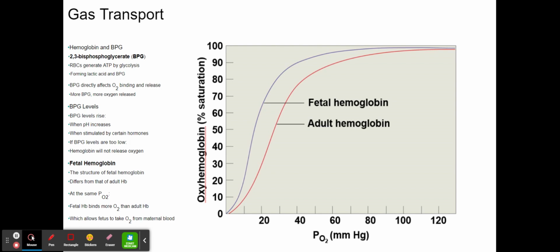Normal red blood cells always contain BPG. Both BPG synthesis and the Bohr effect improve oxygen delivery when the pH changes. BPG levels rise when the pH increases, and the Bohr effect appears when the pH decreases. The concentration of BPG can be increased by high blood pH, thyroid hormones, growth hormones, epinephrine, and androgens.